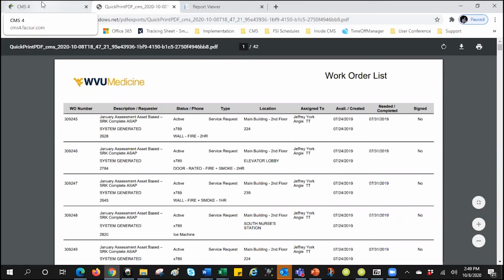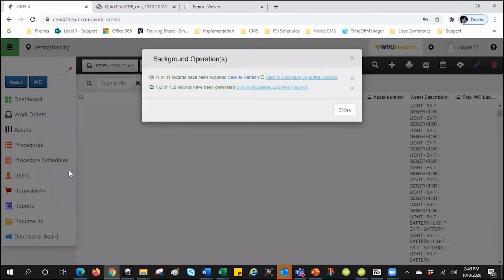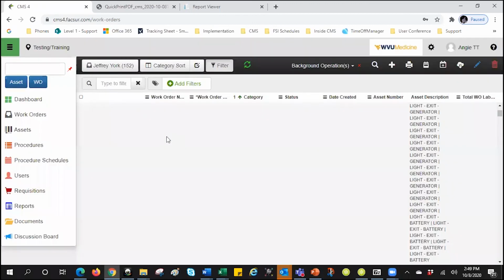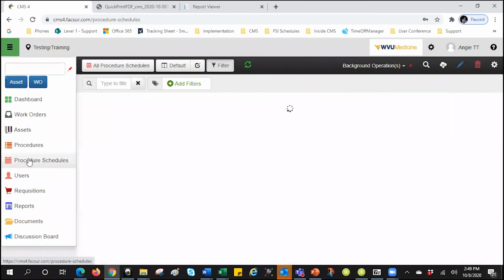Okay, next question is, how can we visualize and load balance schedule maintenance? So I think what they're talking about is running a report on, there's a couple ways that you can do it, and it just depends on what you're actually trying to do. So if you're trying to balance the load amongst employees, so that, you know, John isn't saying, how come I got 150 every month and Jeff only has 10?